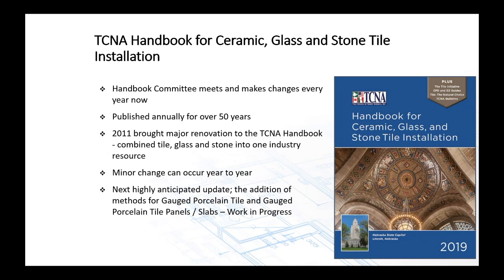It's published annually and has been for about 50 years. In 2011, major renovations were made to the handbook to combine tile, glass tile, as well as stone into one resource. As I said, minor changes can occur year to year. The most highly anticipated change coming up that I get asked about a lot is methods for gauge porcelain tile and gauge porcelain tile panels / slabs.